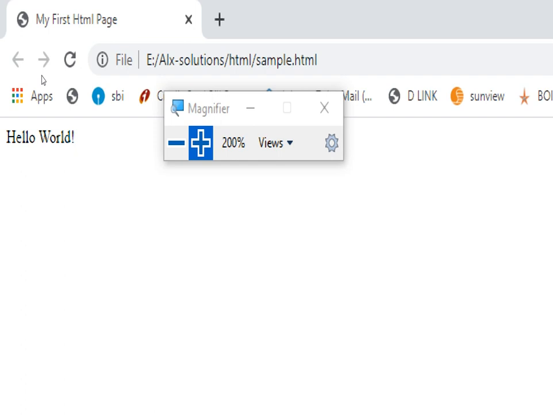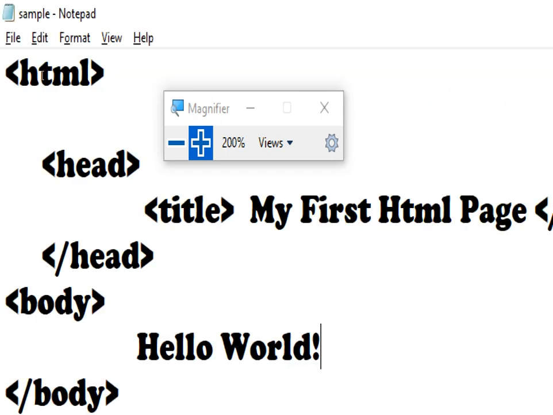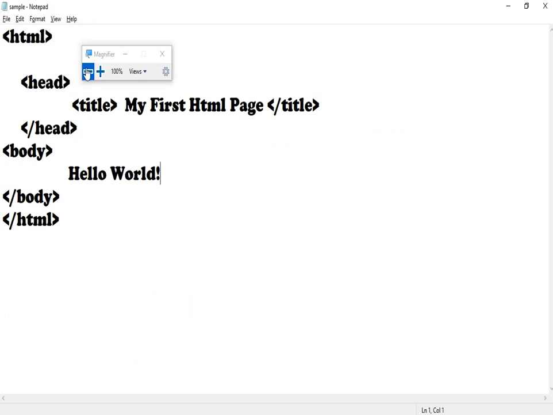This is a simple class. Consider this an introduction class, where you need to understand the structure of HTML. The structure of HTML simply starts with the root tag HTML. It will have some head section. It will have some body section, right? And finally we'll close the HTML tag, right?